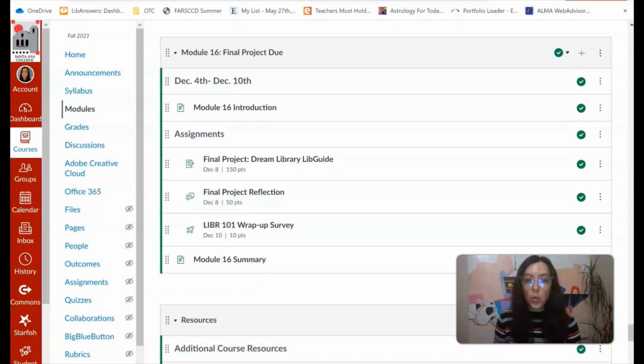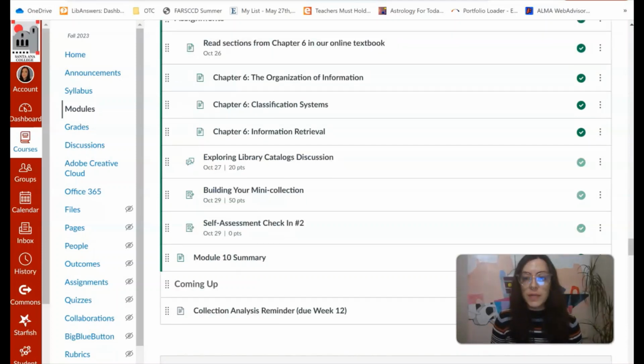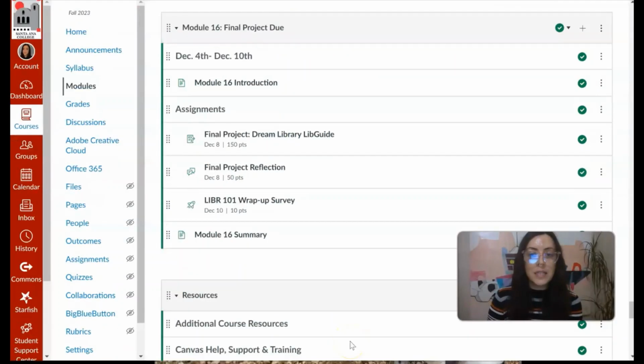I'll be pointing out which of those assignments you can look back upon to see some of the ideas that you already shared out as early as week 5. I think it's going to be a good strategy to look back at those learning activities as you work through the different sections of the final projects, just to refresh your memory about some of the things that you already considered as we were learning about those specific components of libraries across the different weeks. Next, let's take a look at the final project instructions together.